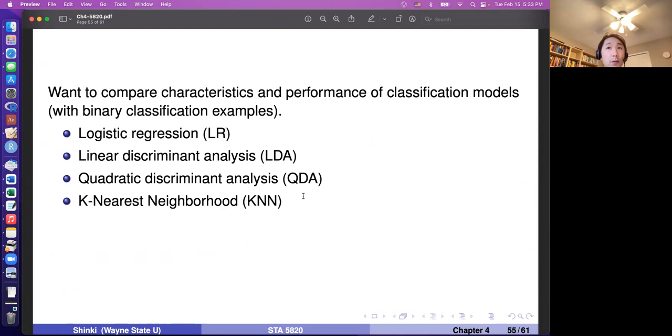These four methods are all used for categorical data analysis. Logistic regression is for only binary classification. If we combine several logistic regressions, or do multinomial logistic regression, we can still do multi-category analysis. LDA and QDA are good for multi-category analysis with more than 2 classes. And nearest neighborhood is a more non-parametric method. It's more data-oriented, and it can be used for any categorization problem.